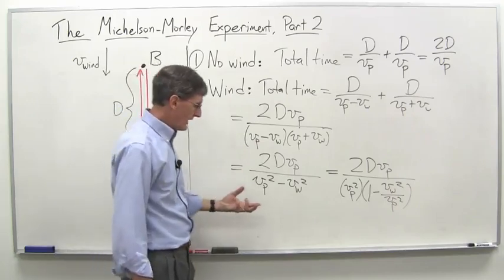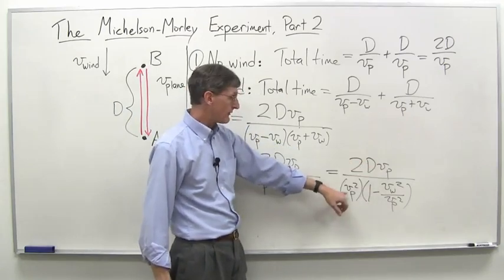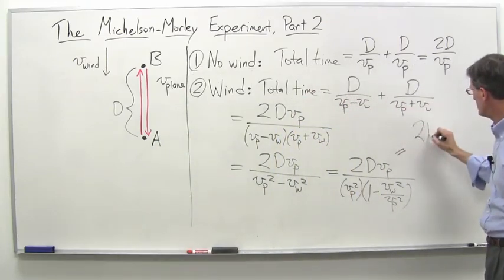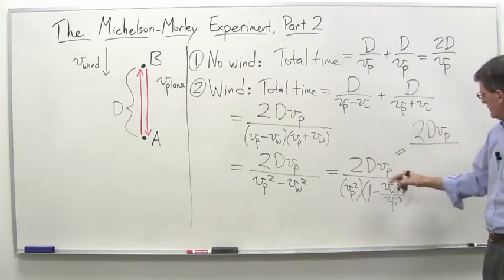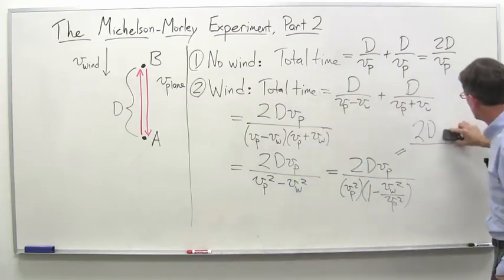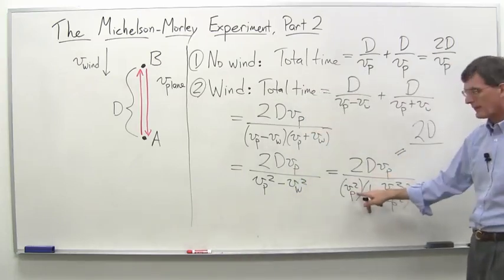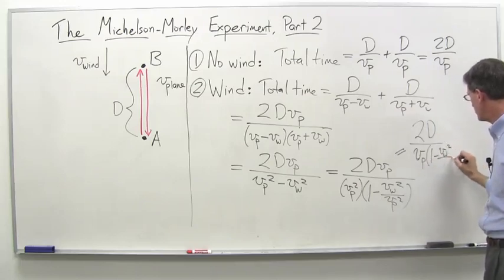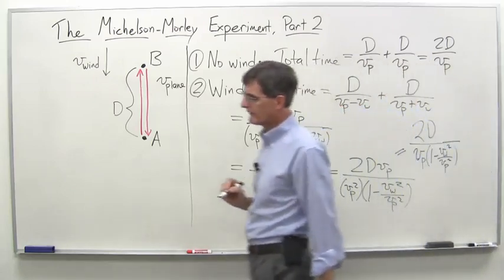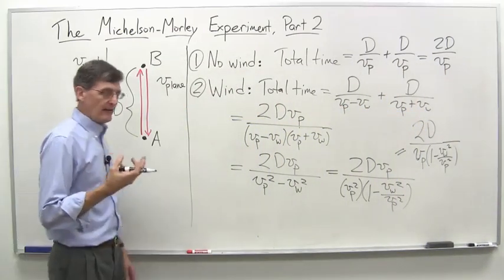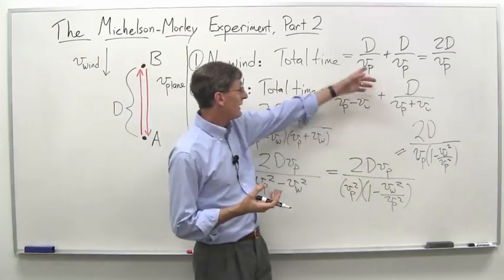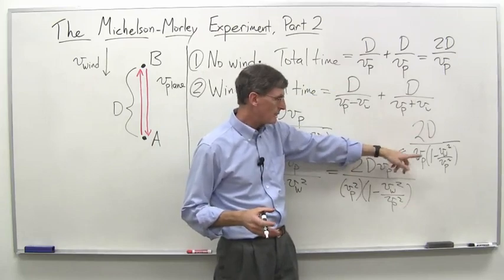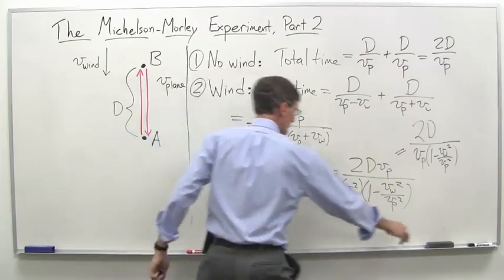And the reason I did that is now I can cancel this Vp on the top. I've got a Vp on the top, I've got a Vp squared on the bottom, and so this thing then equals, we'll write it up here, 2d, oops, sorry, not the Vp, that's what we're trying to get rid of. 2d on the top, that's what I've got left on top. On the bottom, I've left one Vp here, and then the 1 minus Vw squared over Vp squared. And we'll rewrite this in just a second here, but let's see what we've got there. Okay? And another reason we did this is now we see, going back to the total time with no wind, it was 2d over Vp. I sort of almost have that. I have a 2d on the top in the numerator, a Vp on the bottom, but I've got that extra term there. And so let's just rewrite it so we can look at it closely here.